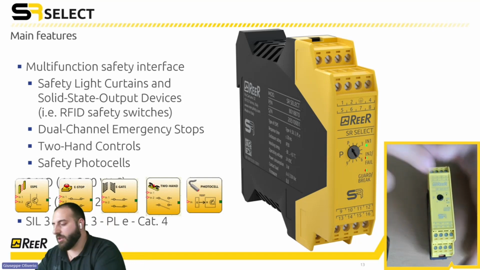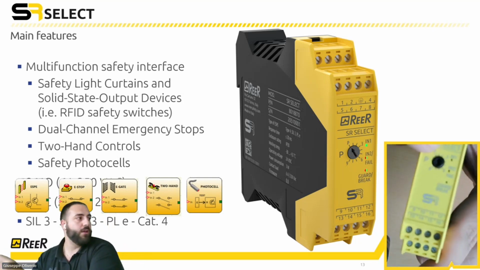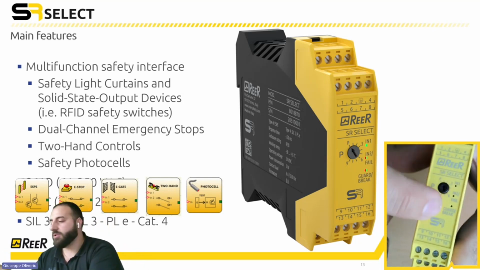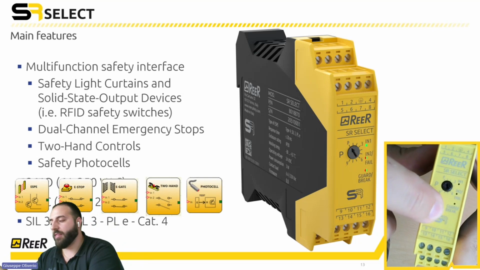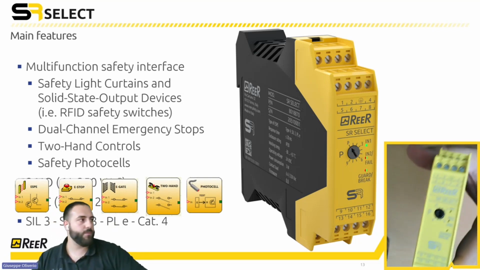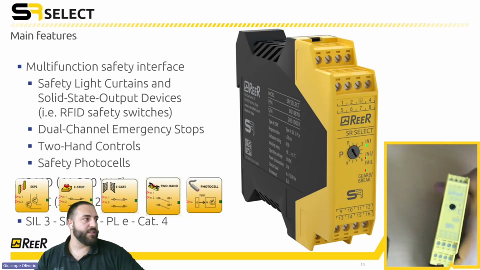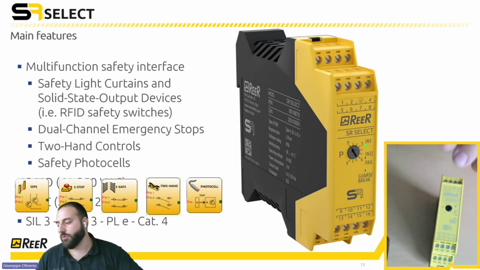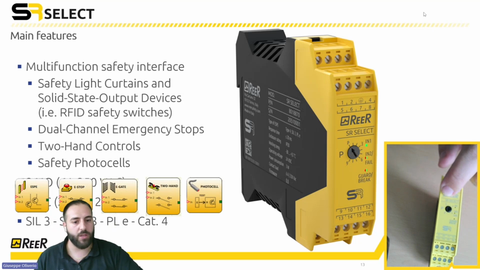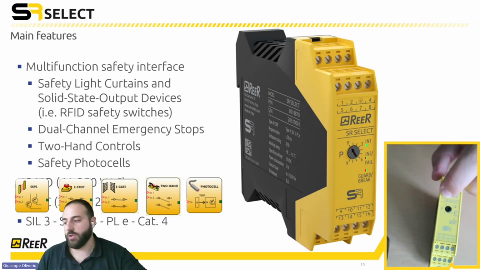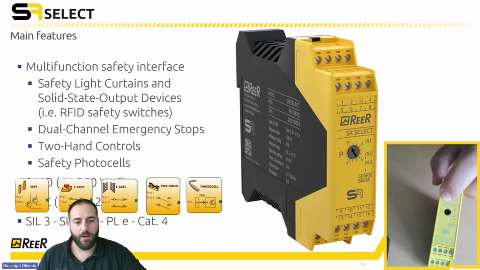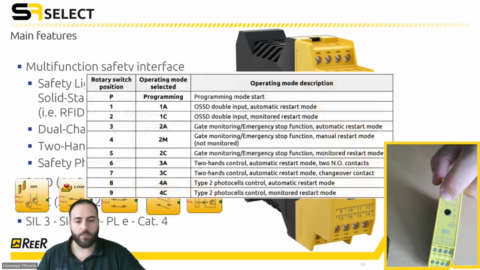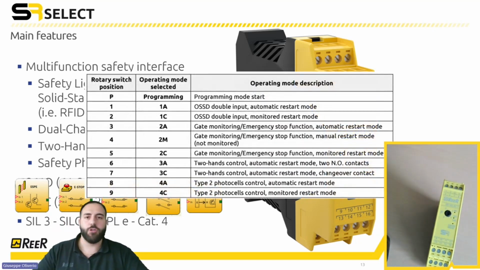So every interface has the input signal, the fail, and the status of the contacts. As I said, only by turning this. From the technical point of view, you just need to connect by following the electrical diagram, by following what you are going to connect, and then turn the rotary switch position.